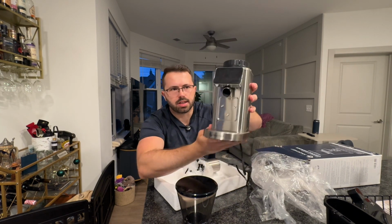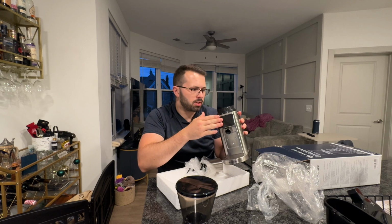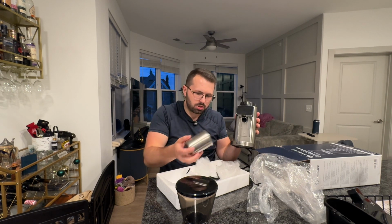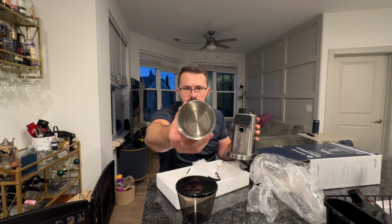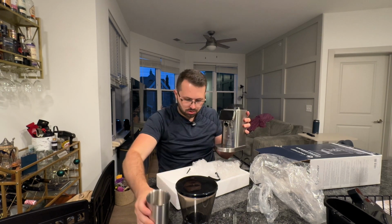So there it is. Again, very straightforward, very simple. It does have this really nice LED display. I'll be showing you exactly how to use that. But then it does have a few other accessories with it. So for example, here is a coffee cup, so that way you can collect all of the grounds using that.